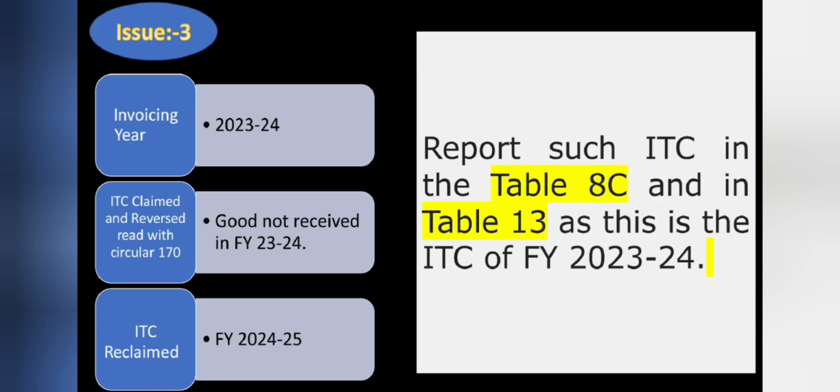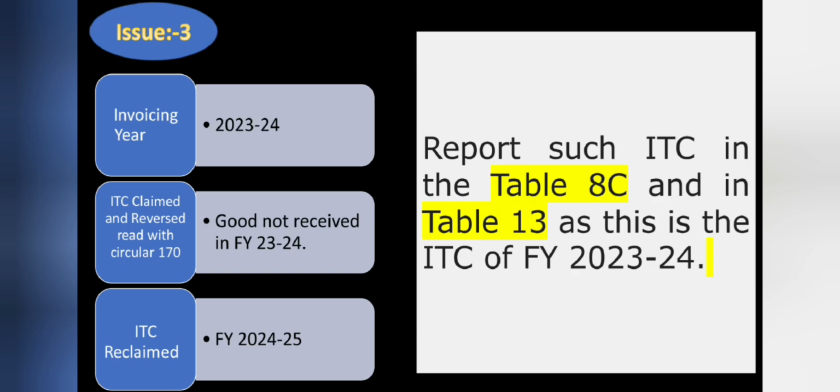See, as per 170, we all know that the value in the GSTR 3B is auto-populated from the GSTR 2B for every month. So, to be in line with this 4A, which is auto-populated, we should first claim and then reverse in the same GSTR 3B. So, ITC is reclaimed in the financial year 24-25.